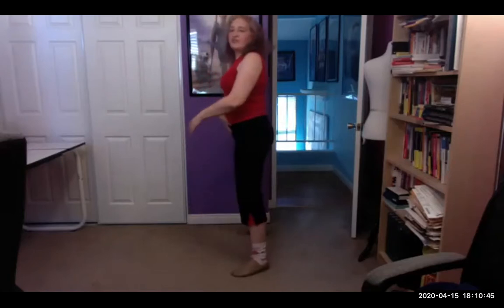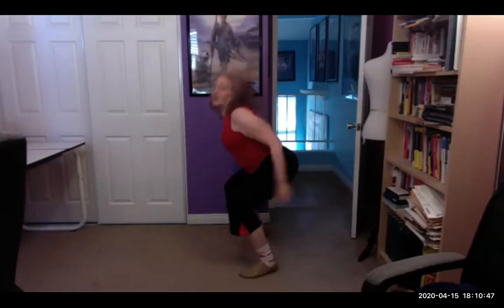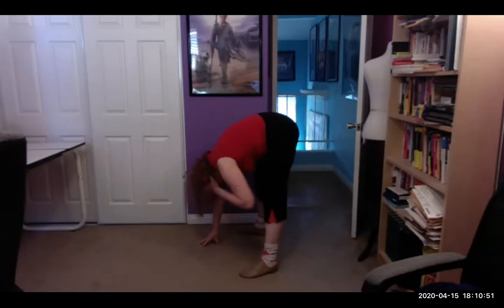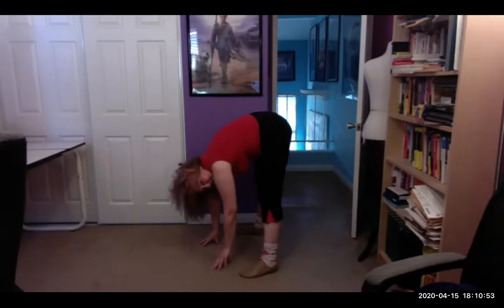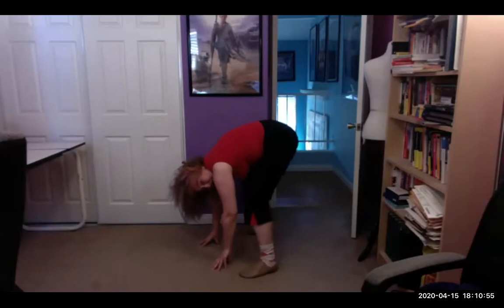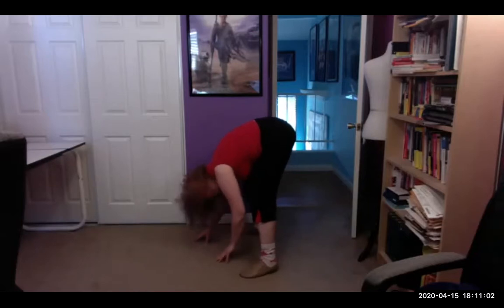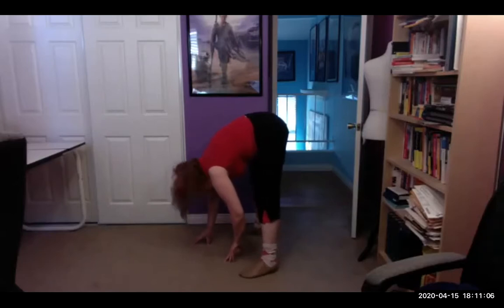Okay, so we're going to reach two, three, four, stretch open, then bend your, we're going to do a flat back, and fold down, and then we'll stretch there. If you can straighten your knees, go ahead. If you need to keep them bent, that is fine. Listen to your body. We'll hang here for a bit. We'll shake our head yes, shake our head no. Just make sure everything's nice and loose and relaxed.